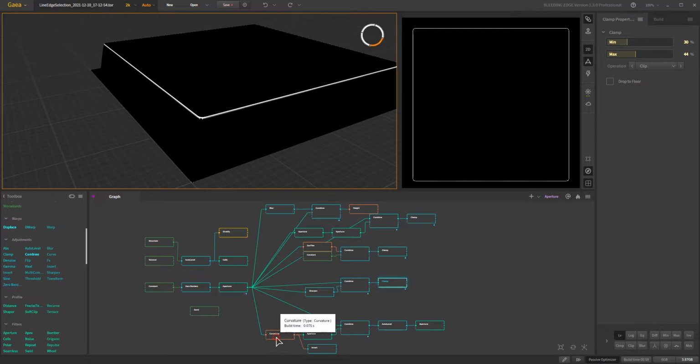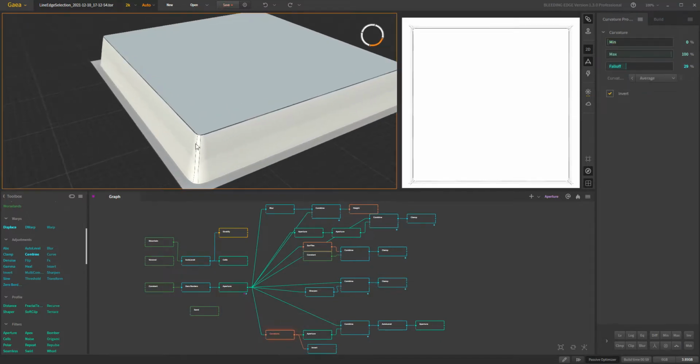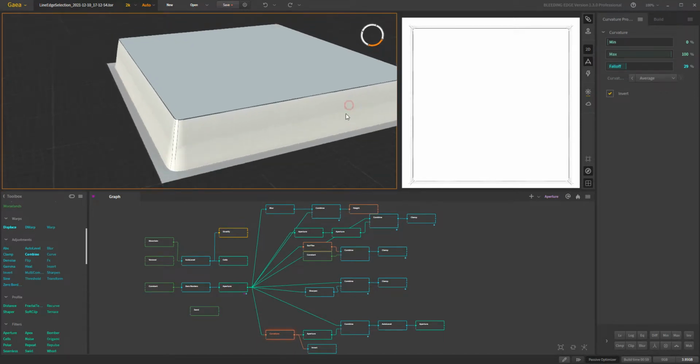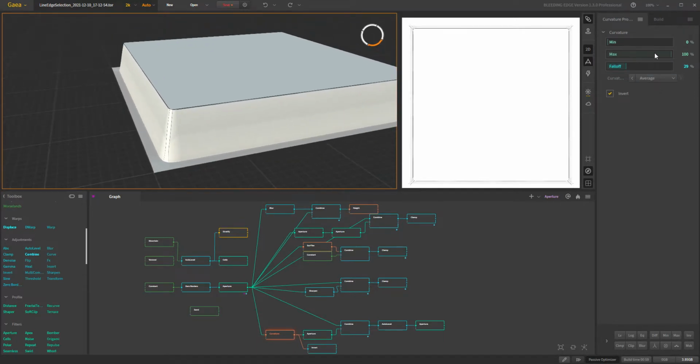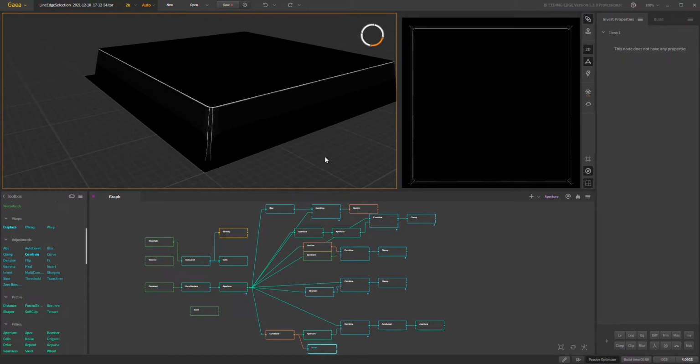If we go to our curvature method, which is the common method for going ahead and isolating sort of exterior edges, it has min and max to try and isolate the value of change. You have different methods in here for the averaging. It's got an invert node on automatically, which you could then turn around and get white lines on black or whatever you want. But ultimately, it's coming in and selecting those, and that's its job. It's meant to do that.